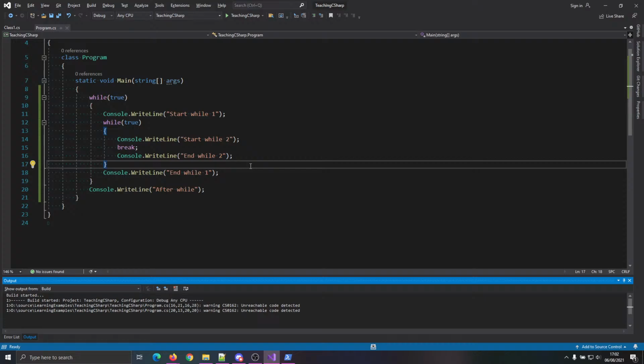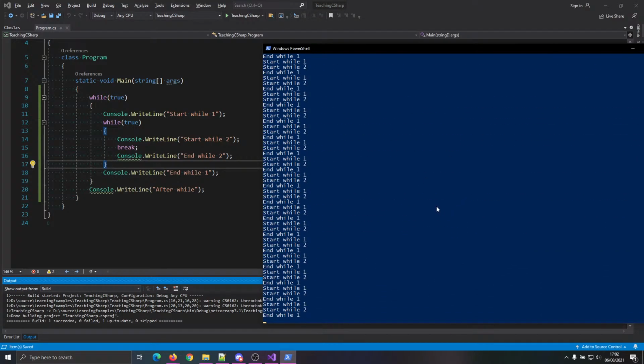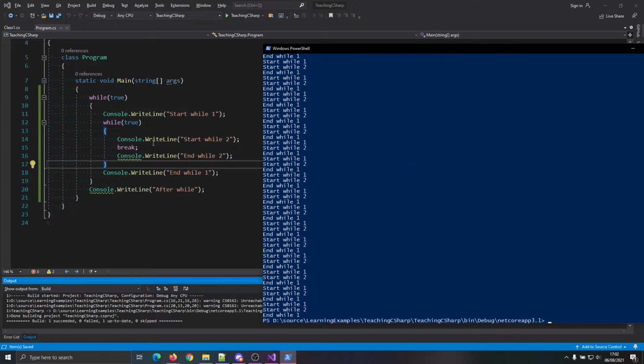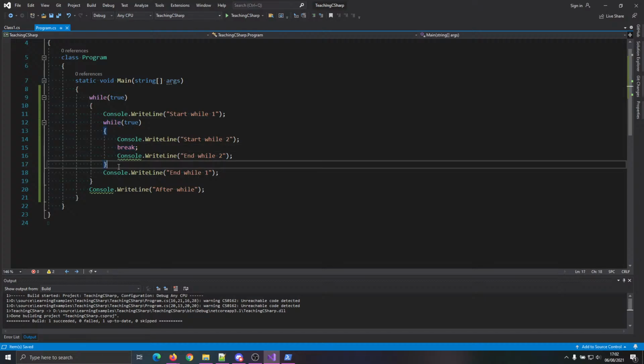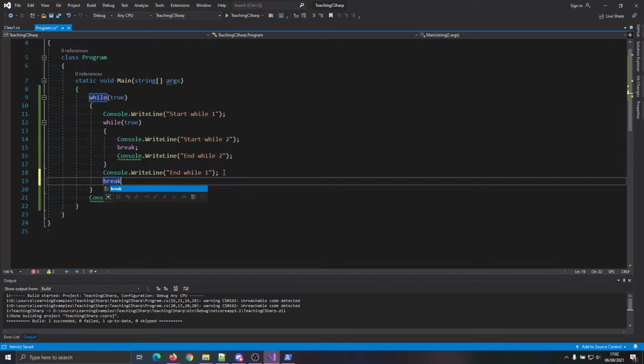Built it. And let's see what it does. Do you see the issue? Right. So it takes us out of one loop. It doesn't take us out of all of the loops. I would need another break here to take me all the way out, or after it. Like I could put the break after it here. And that takes me all the way out.